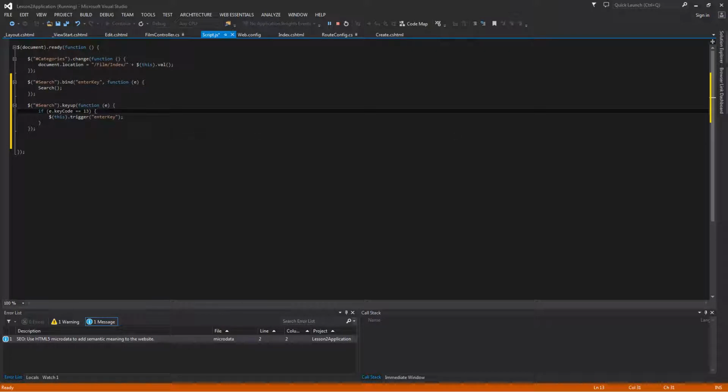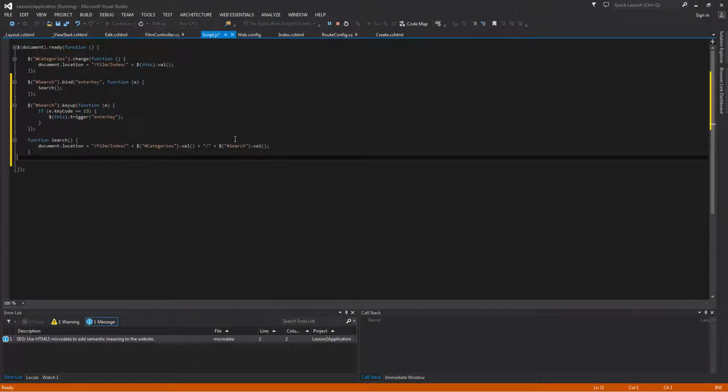The next thing I want to do is write a function called search. I'm going to get rid of this over here, and I'm just going to call search instead. So I'm just abstracting things out a little bit.